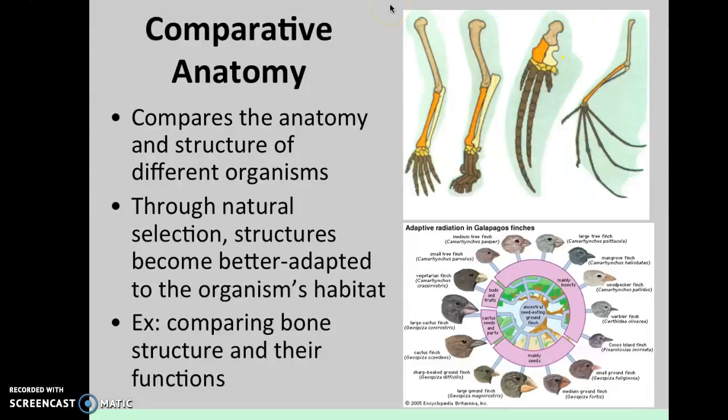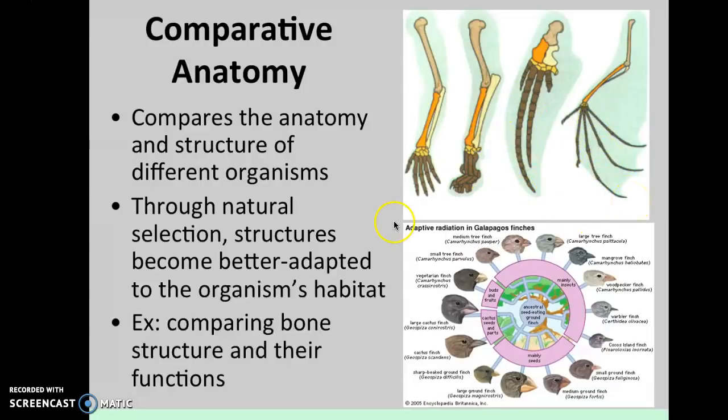If you remember back to 7th grade when we talked about bones, at the top here we have a humerus in the human arm. That's like the top part of your arm. This cat leg has that same bone structure. Even a whale's fin has the same structure, and then a bat's wing, same structure here. In our forearm, the kind of bottom part of our arm, we have the ulna and radius. And then in the cat's arm or leg, we see the same thing. We see the same thing in a whale fin, and then again in the bat wing. And then lastly, the phalanges or fingers of these organisms all have the same bone structure.